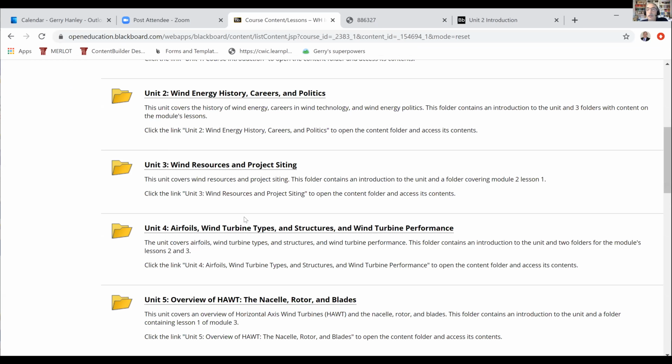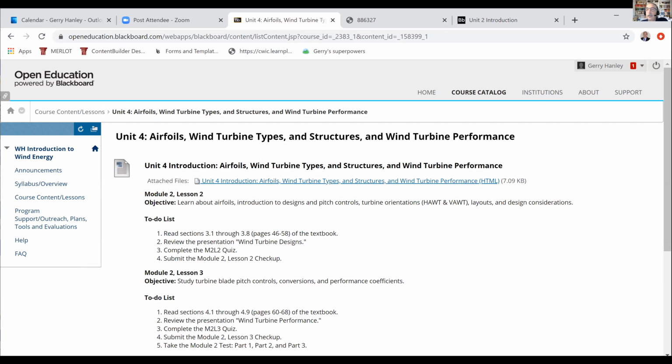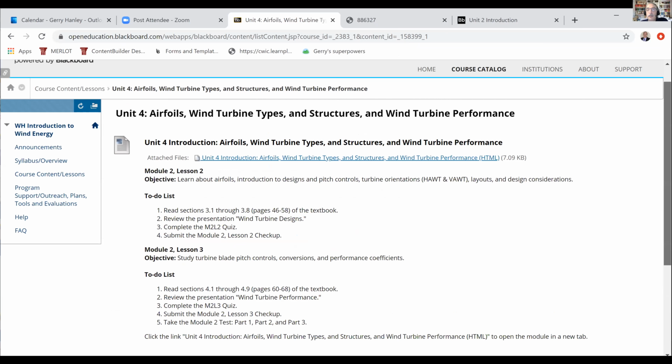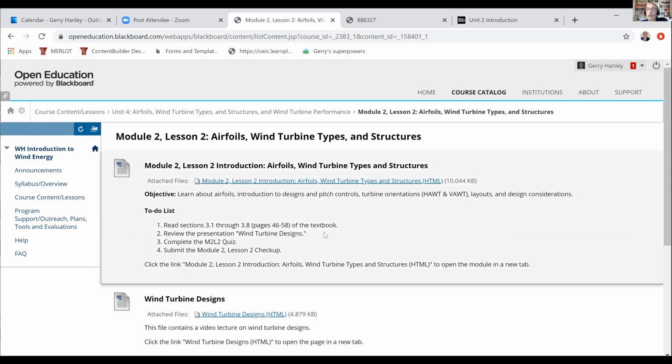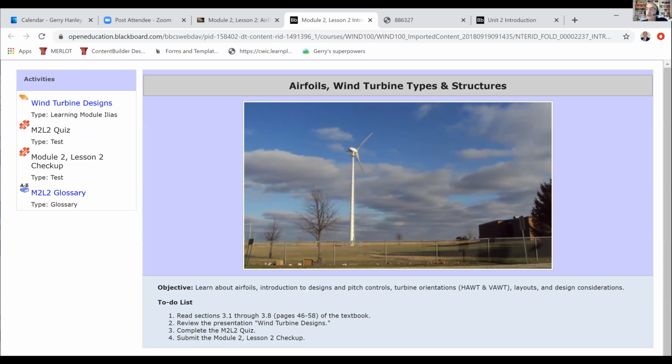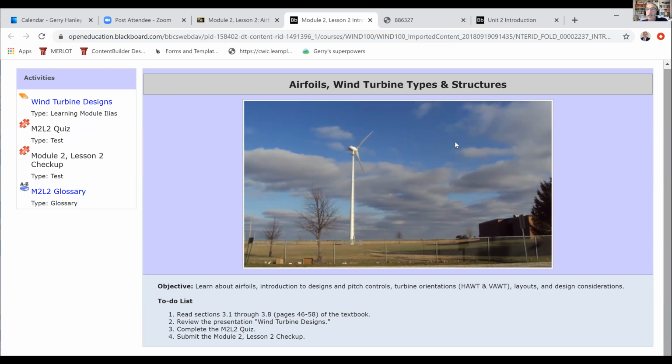So let's say I'm interested in airfoils. Here's just the general description, and I'll just look at module 2. Here are materials that are available for you. There's a quiz, there's a lesson checkup, there's a glossary.